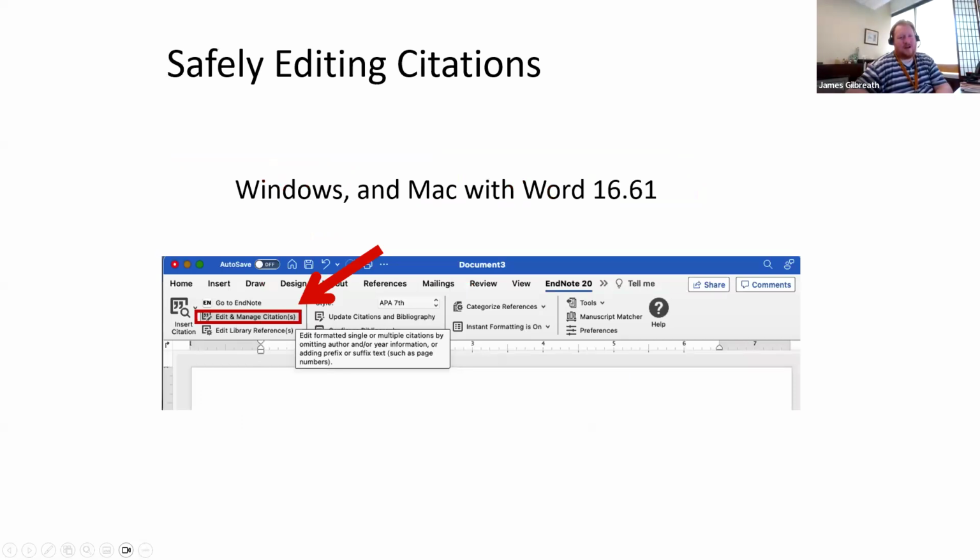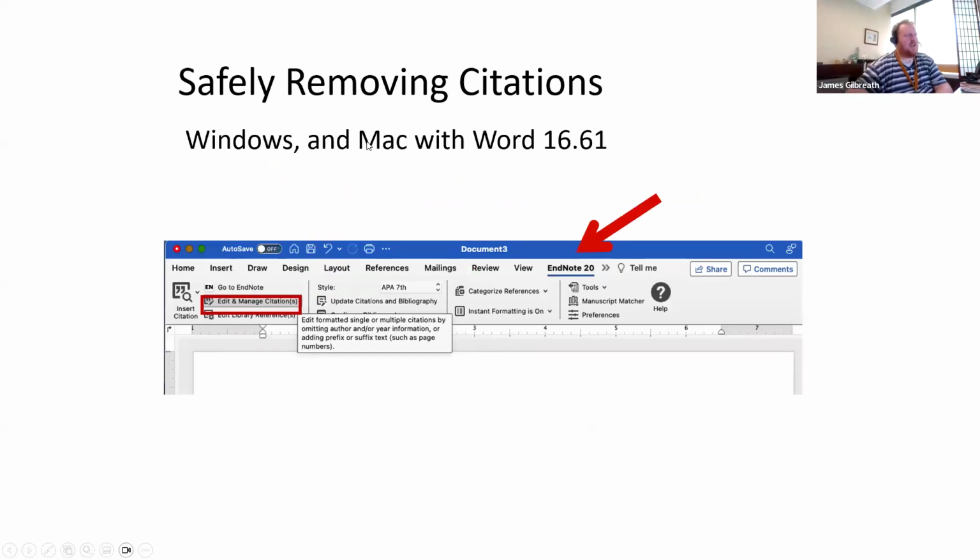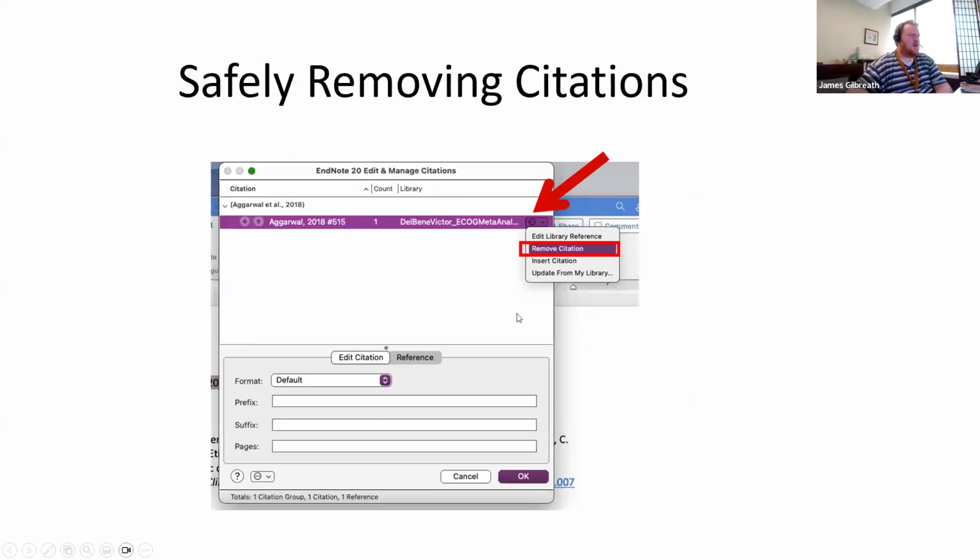Also, you should not backspace out an in-text citation once you've added it. You'll want to go to Edit Manage Citations. You'll click the one you want to remove and then click Remove Citation.